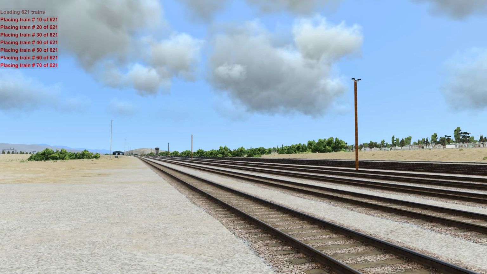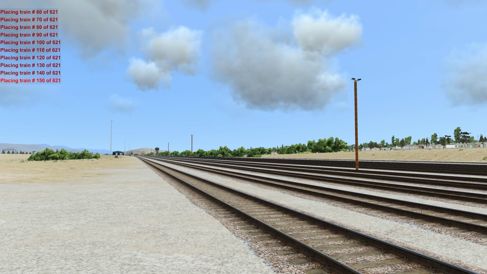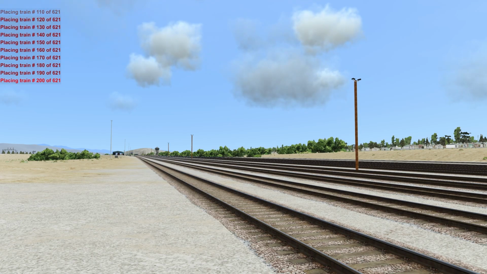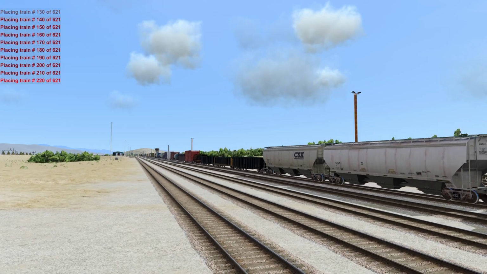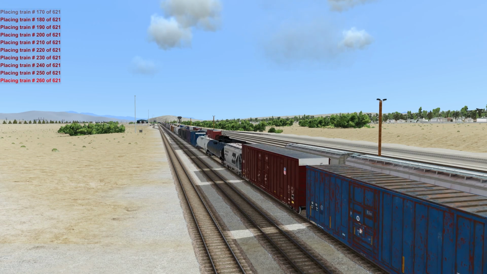So a world save saves all the trains exactly where they were when you hit F1 and save a world save. It just takes a snapshot of the world, and it remembers all of the switches, where all of the trains are located, where you were located at that time, the date and time, the weather.